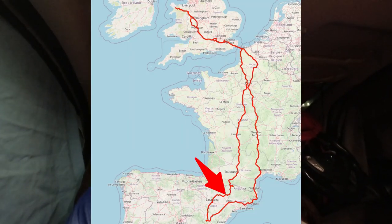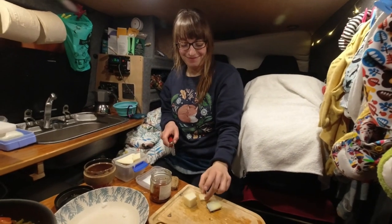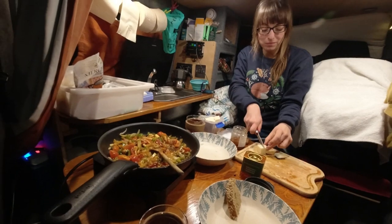So we're parked up by this lake, a few hours south of where we were skiing. The reason we don't do much filming in the evening anymore is because we've got a sleepy little baby over there, so I don't want to make too much noise. But we're just cooking up dinner here. Baby's had his dinner. I think this should be quite a nice spot. It's all dark at the moment, but we'll have a look in the morning.